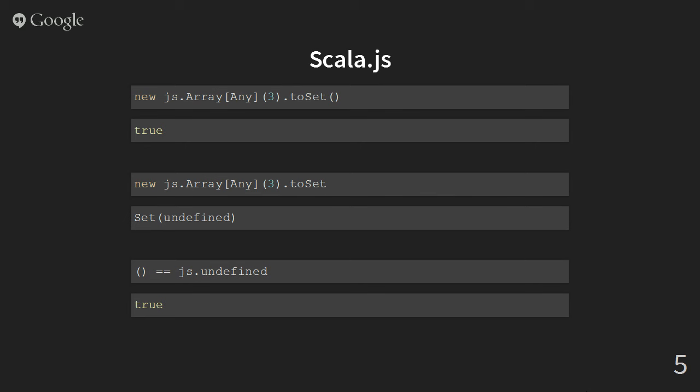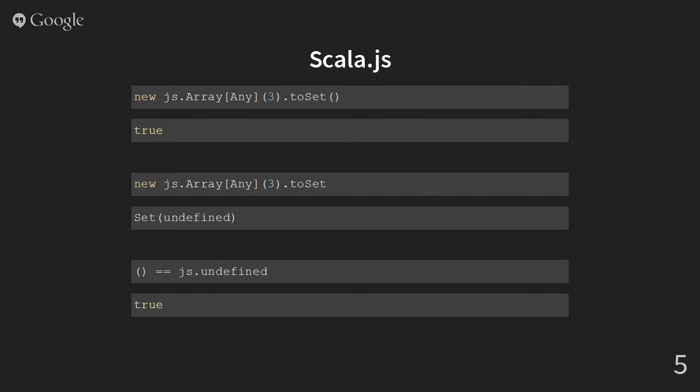It doesn't really display well on this screen. It's a pair of equals there in the middle. For some reason, you may not see it. Anyway, if I ask, does unit equal undefined? It says yes, because that's what it is.